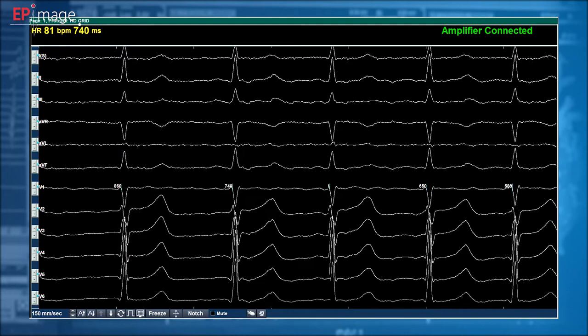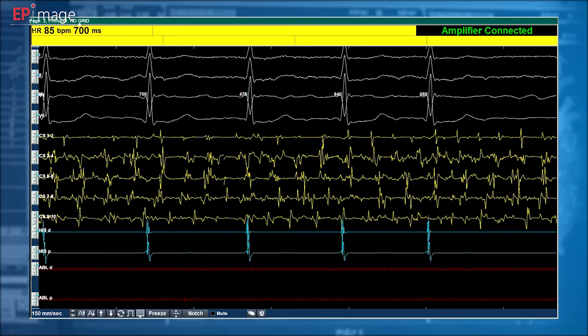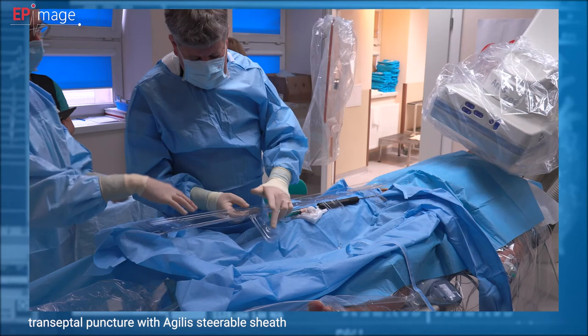So, welcome to EP Lab. We're just starting. As you see, we have a patient with persistent atrial fibrillation, and we still have atrial fibrillation in this patient. What we've done so far, we introduced a decapolar diagnostic catheter into the coronary sinus, and there's an additional diagnostic catheter in right ventricle.